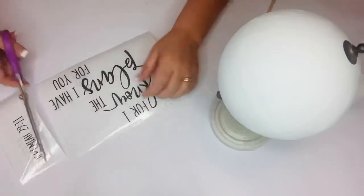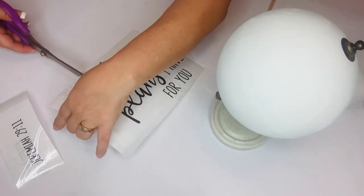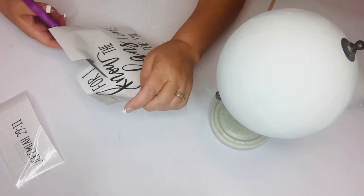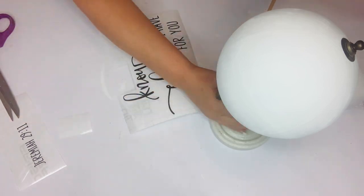That's what I'm gonna do. Goals, people. So I'm just gonna cut my decal apart so that I can place it one by one, because this is a rounded surface, so I wanna make sure that I don't have any creases or mess ups.